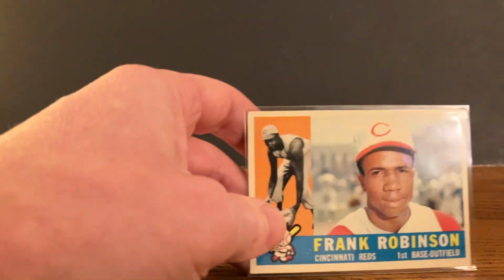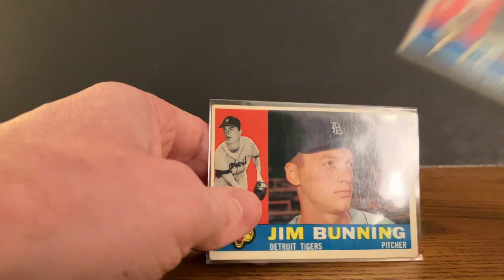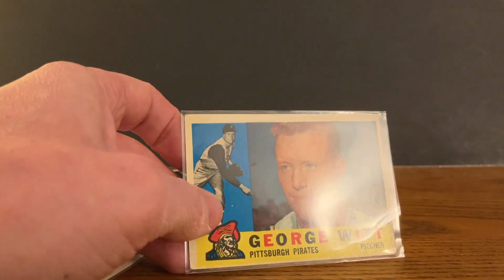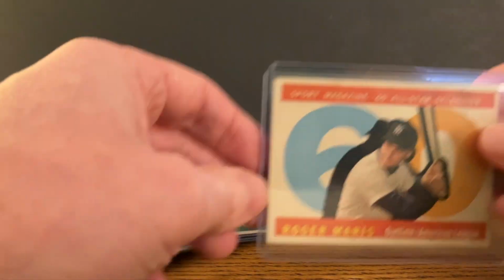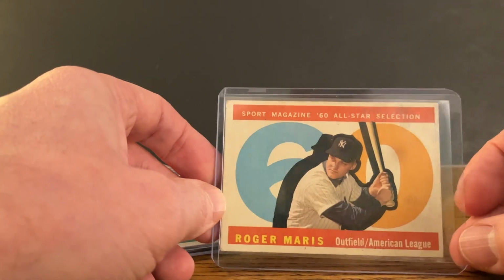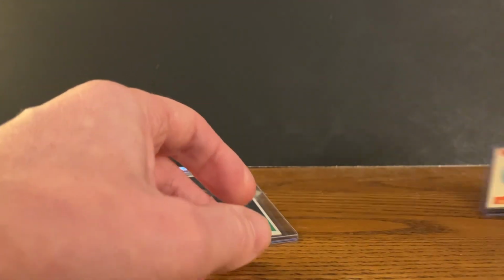Here's another notable name, Frank Robinson. Got that in this order. Jim Bunning, got that one in this order. George Witt, Stu Miller. We've got a couple more, Pete Burnside, and last but not least, we've got the Roger Maris Sport Magazine card.